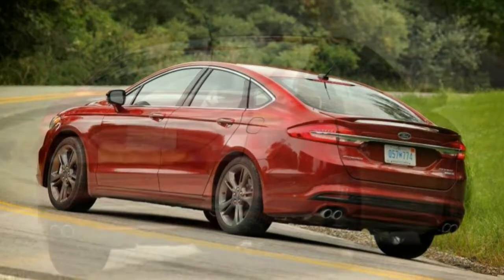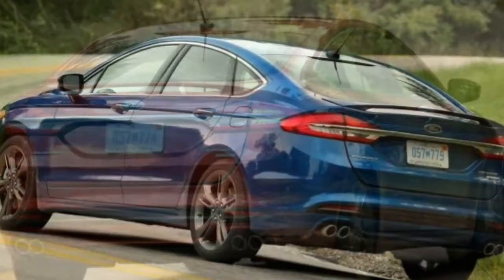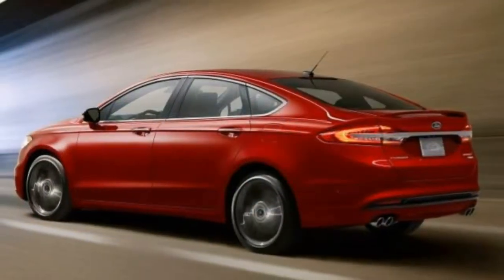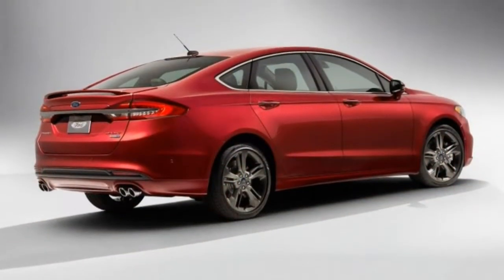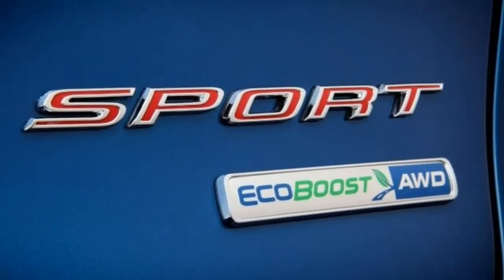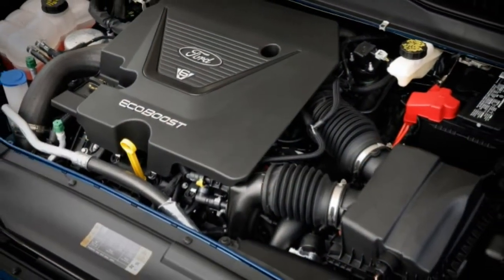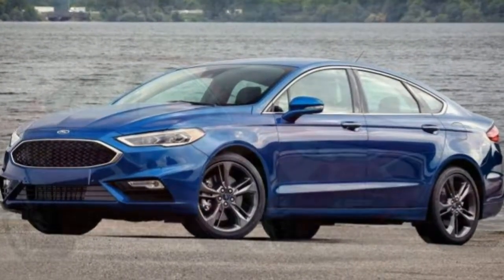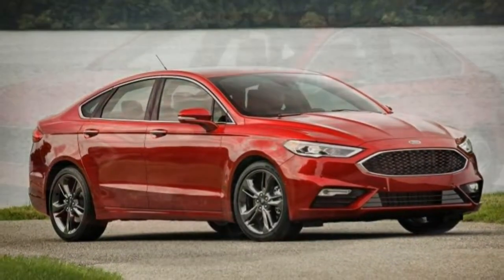Handling. Despite the steering's lack of road connection, the Fusion handles and maneuvers rather effectively. The chassis feels solid, the suspension minimizes body roll, and it isn't upset when it encounters a bump mid-corner, so curvy mountain roads pose little drama. Drivability. The Fusion falls short in certain performance areas, but overall it is an enjoyable car to drive. In the city it's simple to maneuver, and it has excellent brake responsiveness. The standard 6-speed automatic transmission shifts smoothly but leisurely.